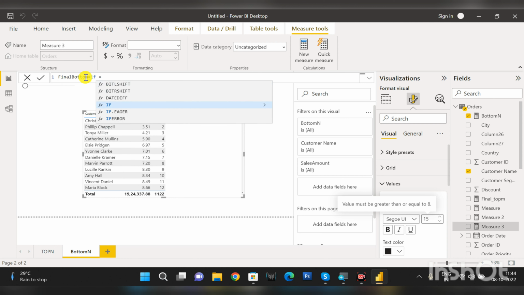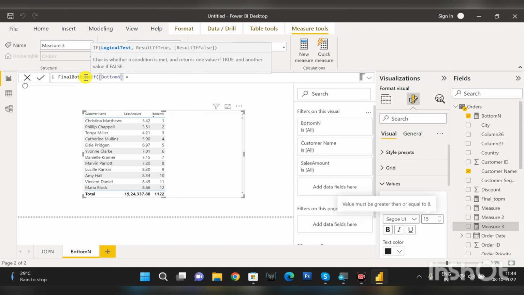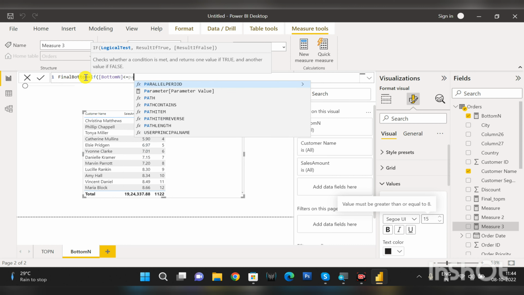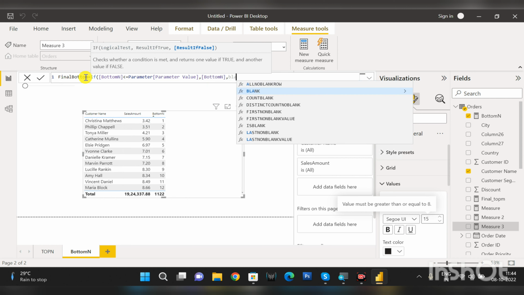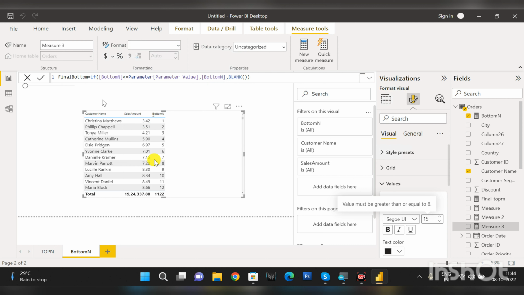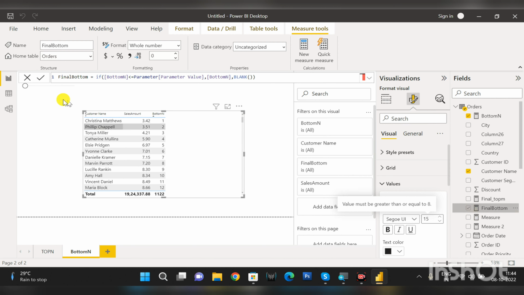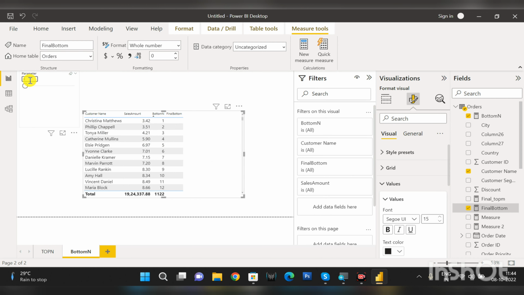So if bottom value is less than or equal to the parameter value, then I'm displaying bottom N, or else I'm displaying blank. If you notice this measure, here I'm passing 5. See that the 5 value is coming.